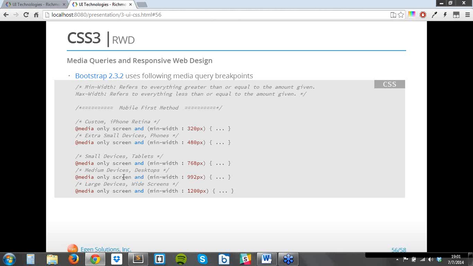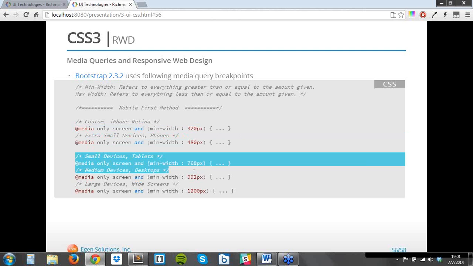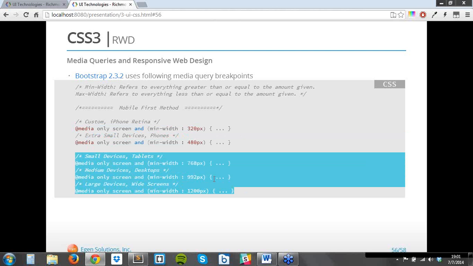If you are using Bootstrap, then of course right now you will be using Bootstrap 3.1. So this is for the older one, just to have an understanding that previously they used to have two other breakpoints for the smaller devices, and starting with 3.0 they just have 3 breakpoints, meaning 4 different types of styles or 4 different types of layouts on the page.